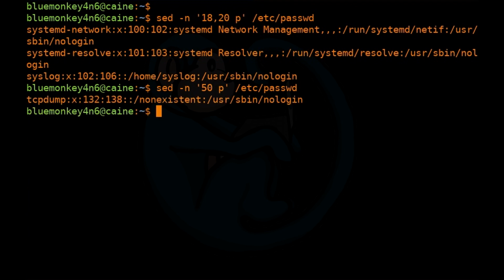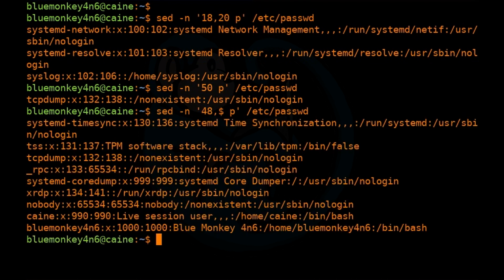Line ranges can also take on shortcuts, like a $, which represents the last line. So if we do sed -n tick 48,$ p tick /etc/passwd, this will print out lines 48 through the end of the file.